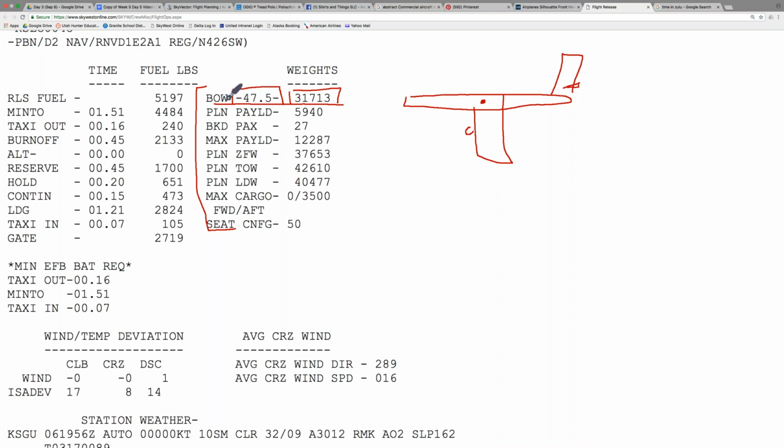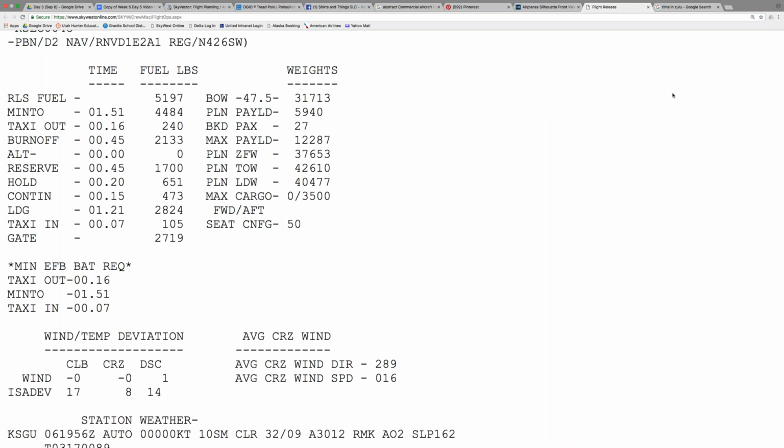But with the CRJ, it is 47.5 inches forward of the exact center of the airplane. Okay, so that changes by plane type. Yeah, that's the variable. By plane type, by the aircraft particularly, each airplane has its own center of gravity.